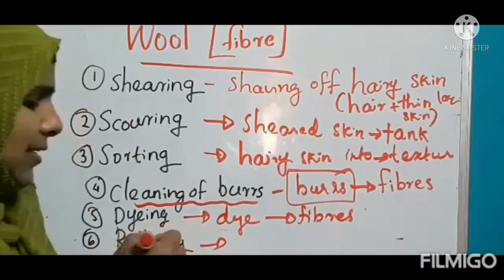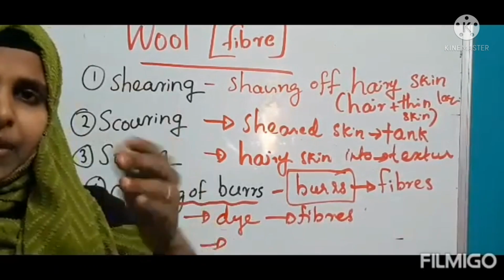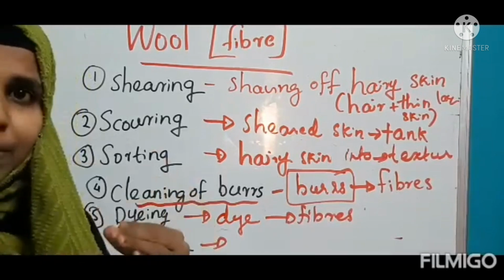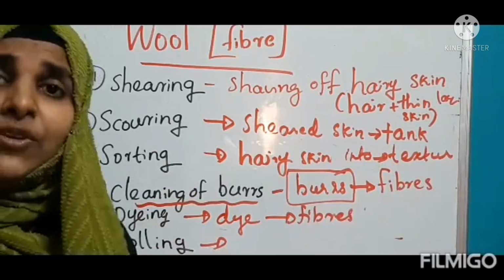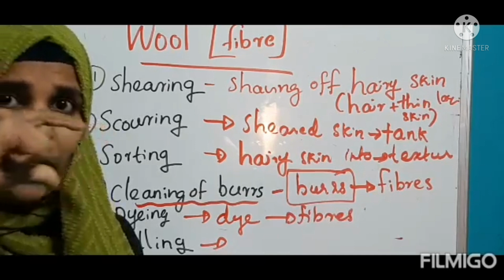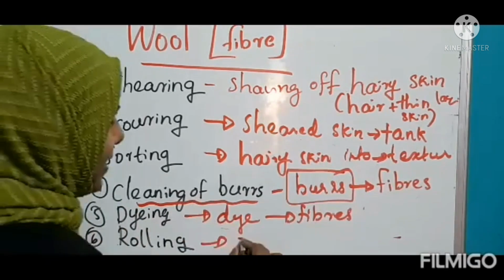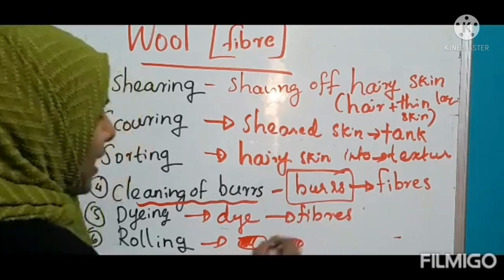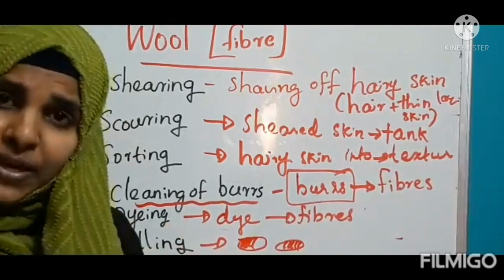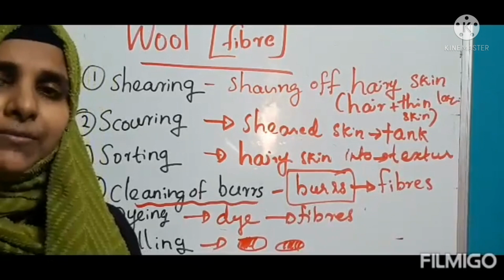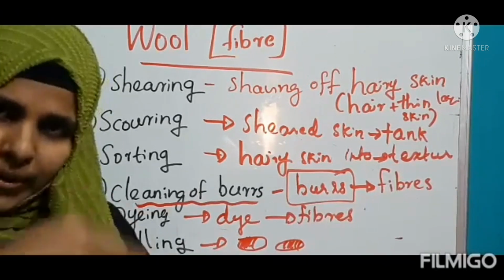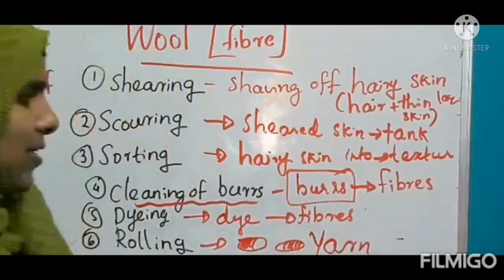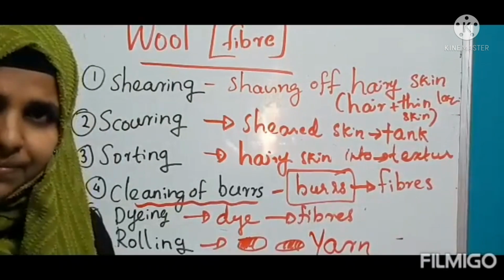Then after that we are rolling. After dyeing we will roll those fibers. Actually you can see even at your home the rolling yarn, is it? Rolling yarn, different colors of rolling yarn. Clear, children? That rolling we are making through combing those fibers and rolling it. Then we will make the yarn. Okay, yarn of it. So now you understood, children?